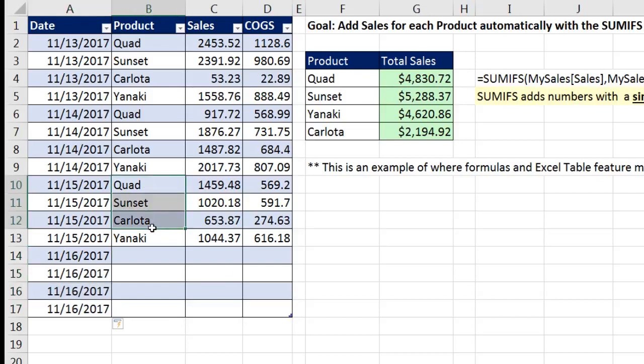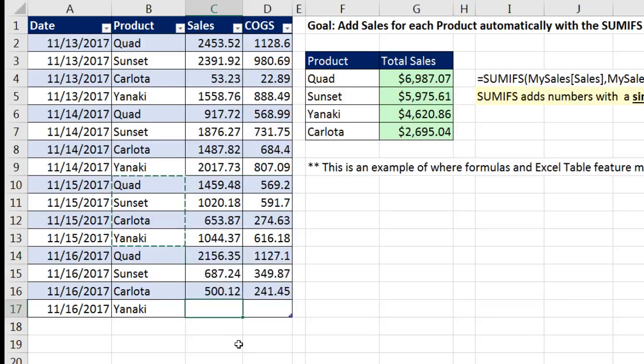Now I'm going to cheat. I'm going to copy and paste because it's the same 4 products each day. Control-C, Control-V. And now I'm going to enter my numbers. And before I enter this last one, you can just watch up here how the report will automatically update.